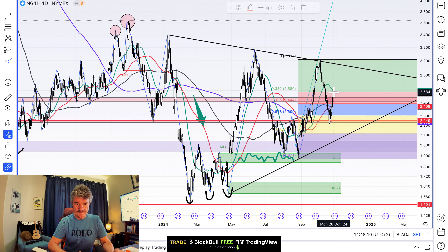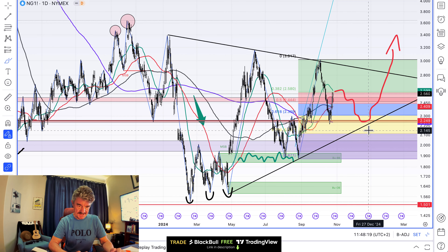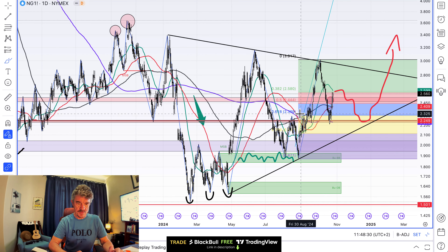If we do get down to the bottom, we might have to follow a path like this — something like that. And that could take us down to around $2.25. That's a very important level we've been looking at for a long time. It's also the 61.8% Fibonacci retracement of this move up from this last swing low, and that's at around $2.25. This is what the hedges and the speculators both think is likely to happen, and one of them is likely to be wrong.